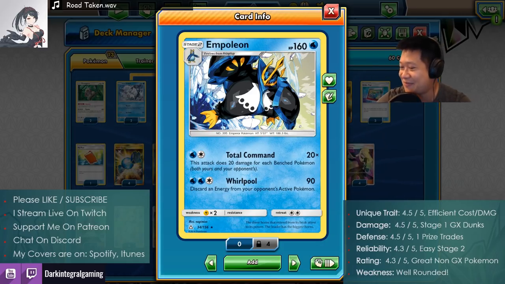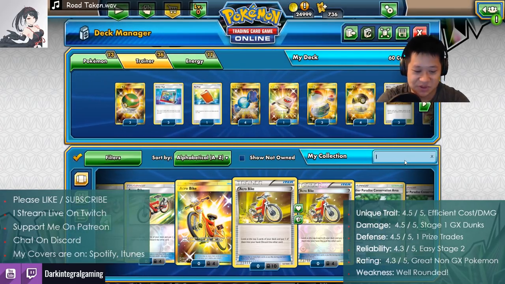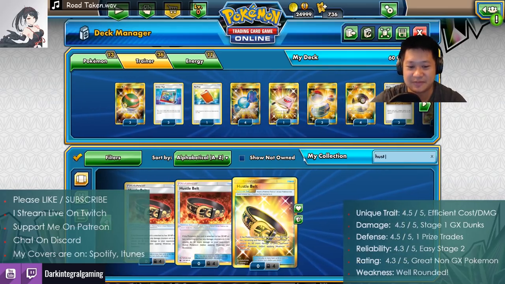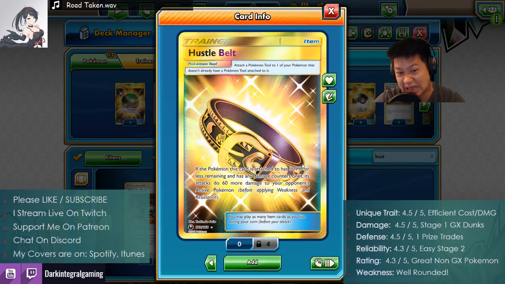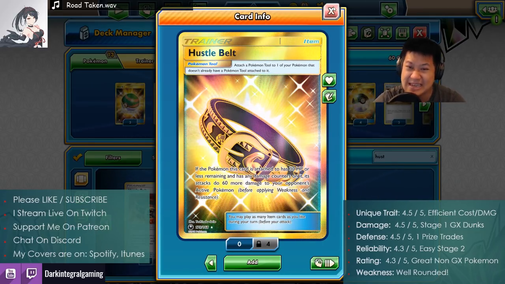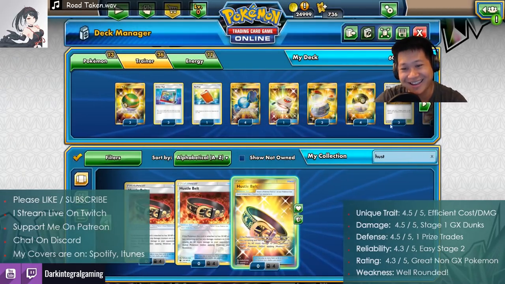So, that is it for now. What do you have for next time? Alright, we're gonna go to Expanded. I'll show you the combo right now. We're gonna use Hustle Belt. The Pokemon has to be a wounded Pokemon with under 30 hit points for 60 damage. Is there a combo with this other than Heracross?